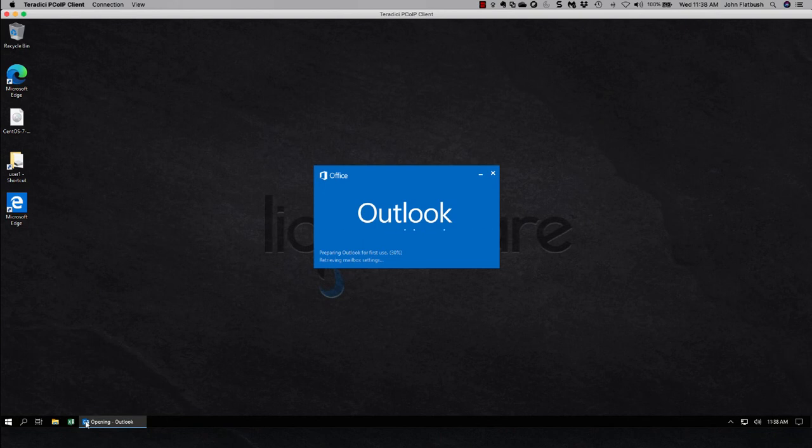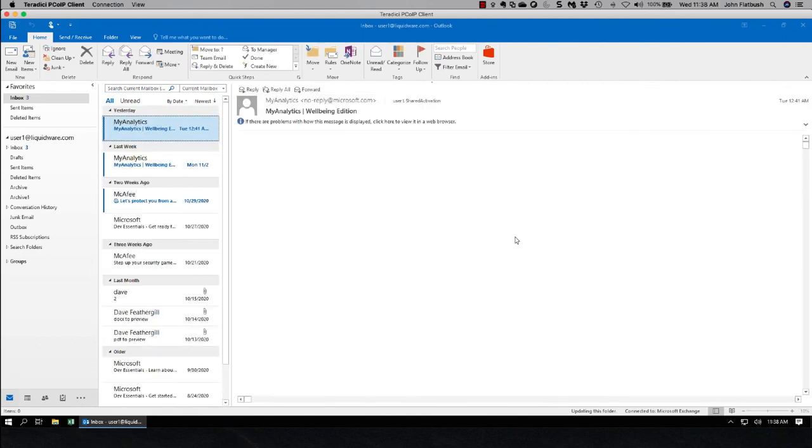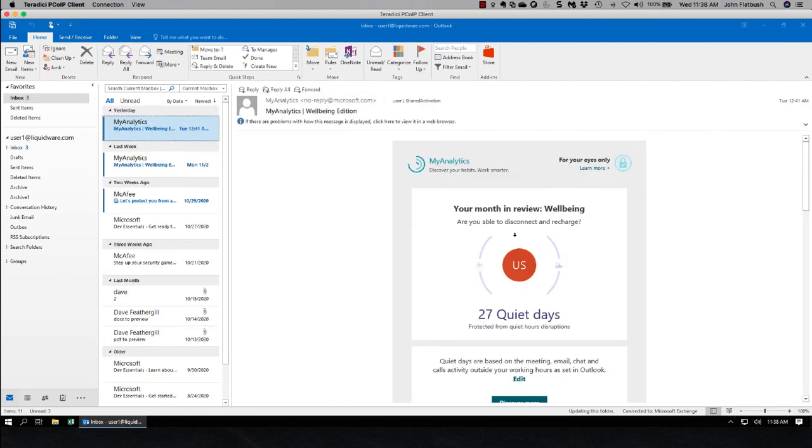So in conclusion, the combination of Liquidware's solutions along with Teradici solutions provides for a smooth, seamless migration from your current environment to your new environment. Please contact either a Liquidware or Teradici representative if you have further questions and would like to see a more detailed look at how this solution works.